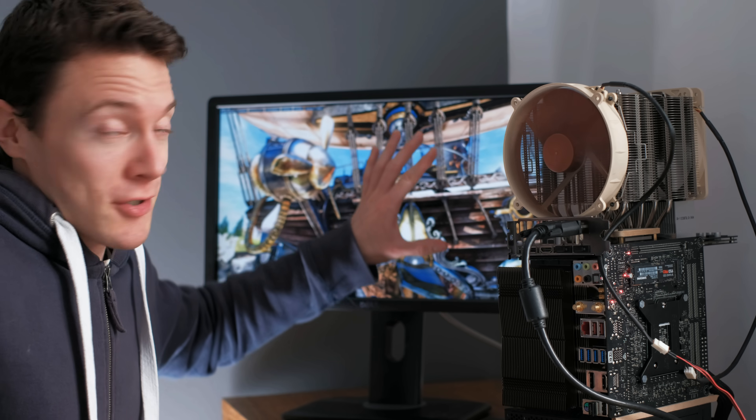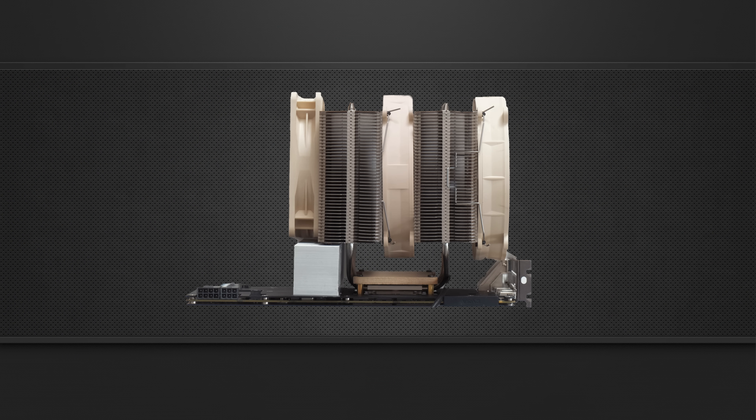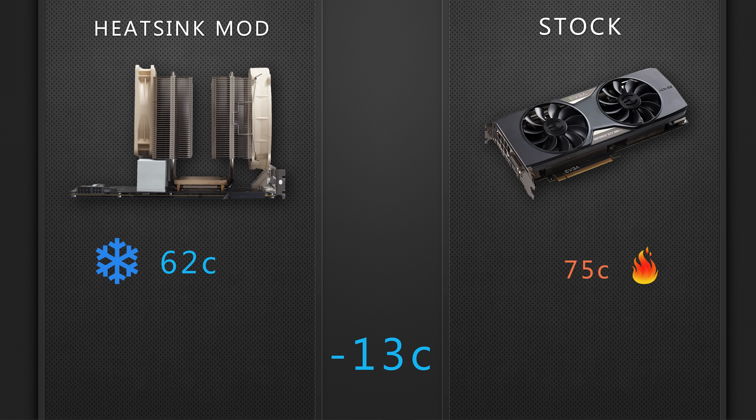I've done my tests and I'm happy to report that it works really well. The benchmark is running at the moment and the card is at 62 degrees Celsius, so it's significantly cooler than it was before. But here's the best bit — it is now making hardly any noise at all because these fans are running at their slowest speed. To do that I'm using a little fan controller down here. The best fan configuration I've found is to take out the middle fan and have the two fans on the outside face each other, so that they both blow cool air in towards the central gap of the two towers. This means each tower receives fresh cool air, and as the fans are spinning at such a low RPM the airflow is very low, so when the air meets in the middle it simply disperses without a problem. This resulted in a graphics card temperature of 62 degrees Celsius — a huge 13 Celsius drop compared to the stock cooler.